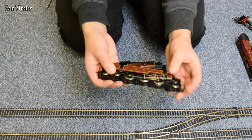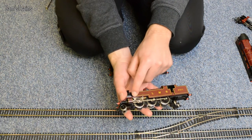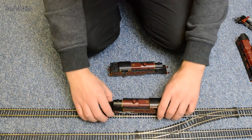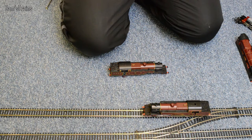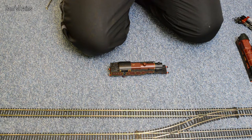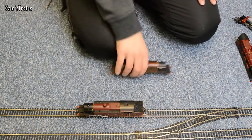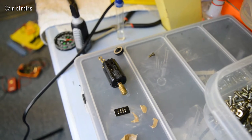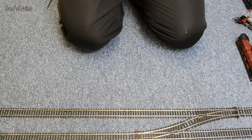There were a couple of extra bits of detail on the modern body, and the old chassis wouldn't fit on it while they were still there, so I had to cut those off. But apart from that it fits on perfectly, and it runs very nicely. So I've managed to get the same detail but with an older chassis with the X03 motor, which I think is better — it's noisier, don't get me wrong, but more reliable. As for the modern chassis, it is no more. I salvaged the motor and various gears, but I couldn't do anything with the chassis — it was damaged anyway, so it got disposed of quite brutally. It caused me no end of trouble.